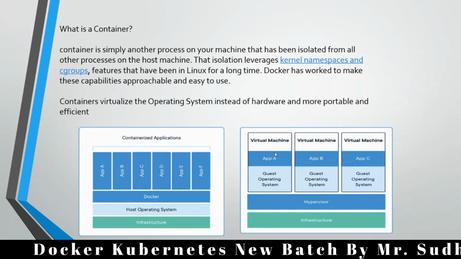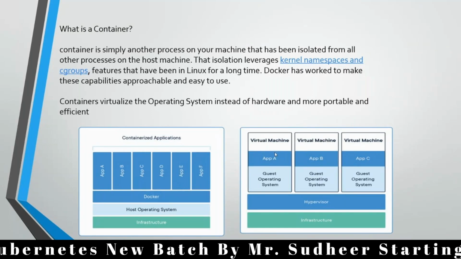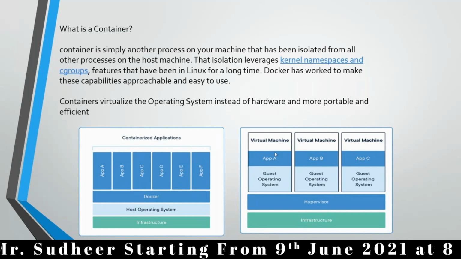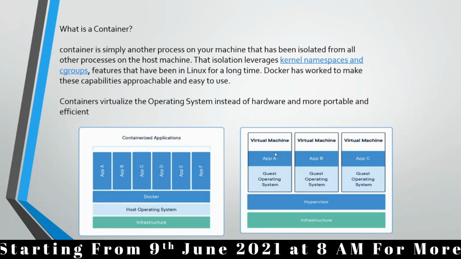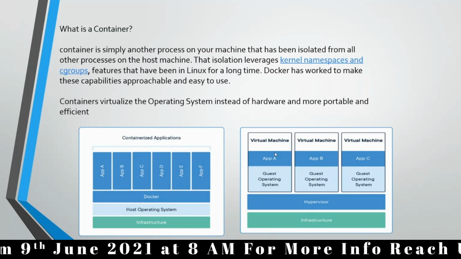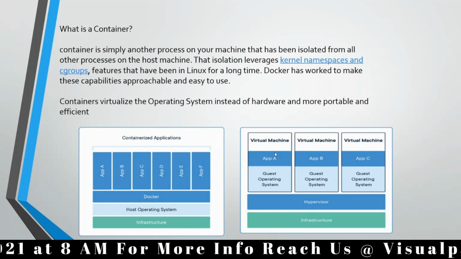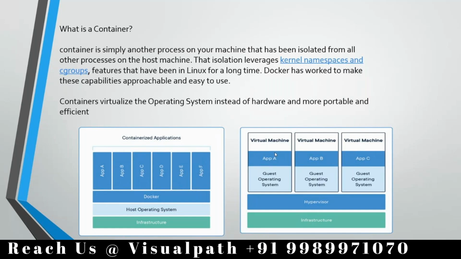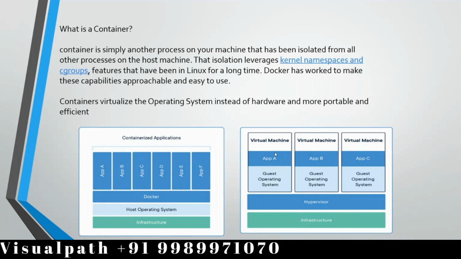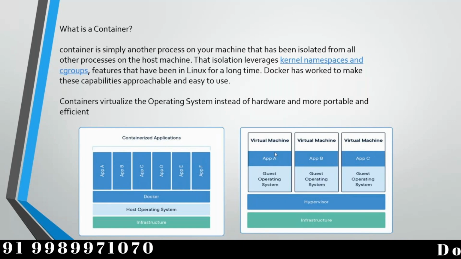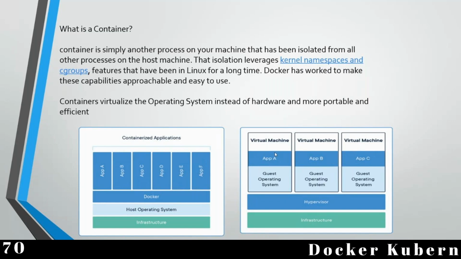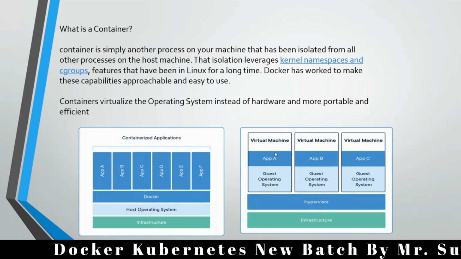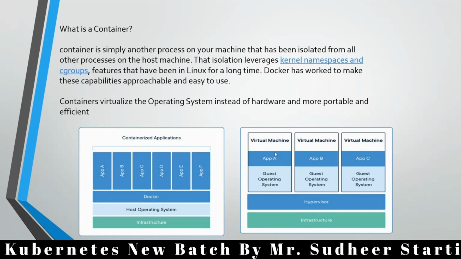Similar to that, if you compare with your Linux operating system, Linux has a root file system, which is called forward slash. Unlike Windows, where it's the Program Files directory, here it is called the forward slash root directory, right? Under that you will have all the directories which store the libraries and binaries and other things as well. Those things will be there in the container. So the container will have all the root file system related libraries and binaries to run your application. With the help of that, it will take the libraries and binaries of that particular operating system. While running the application, it will go to the RAM and load it. That's how it happens.